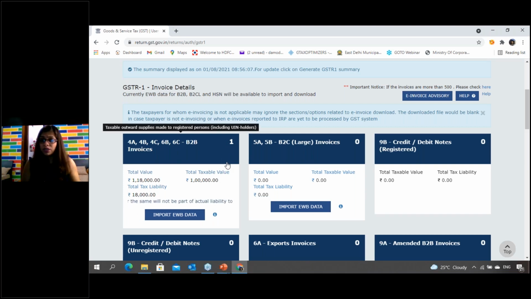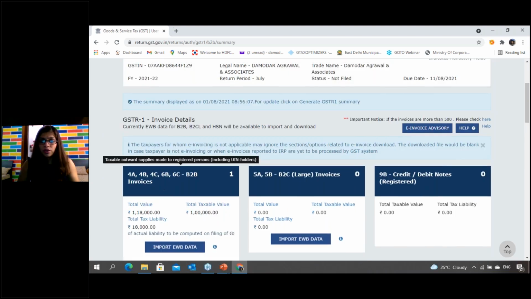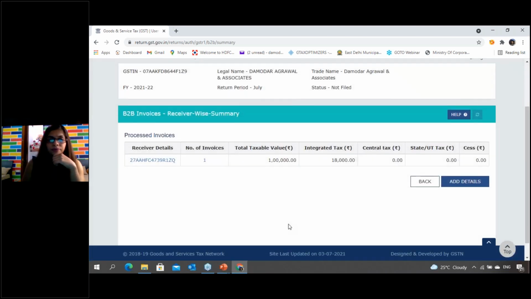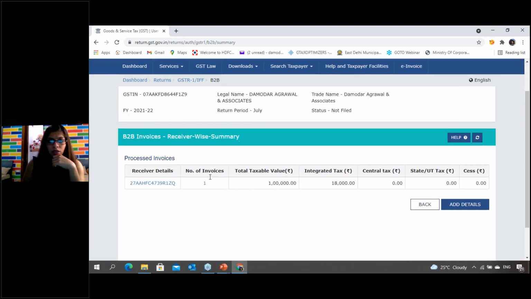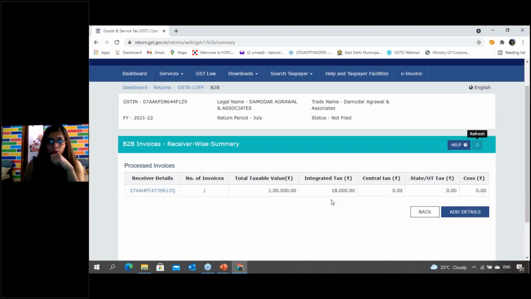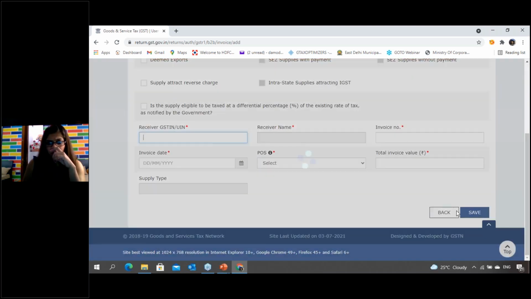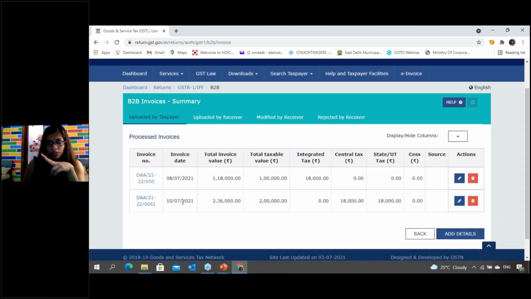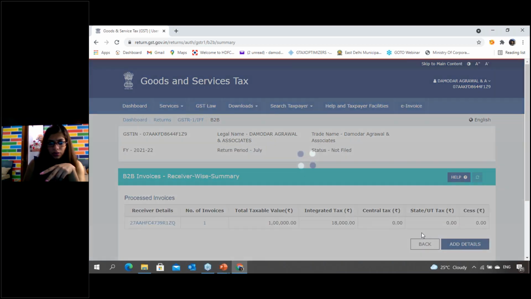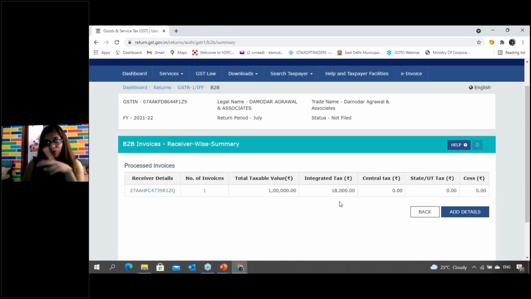I thought I had already filled up the data inside. It is appearing inside, then why should I worry? But it's an area of worry. It's showing only one invoice, though earlier the second invoice got processed, but it is not appearing here. Okay, now it is showing me 2 processed invoices, these 2 invoices which have been uploaded. But outside, when I'm coming more outside, it is showing me only 1 invoice. So there is an issue with the portal.